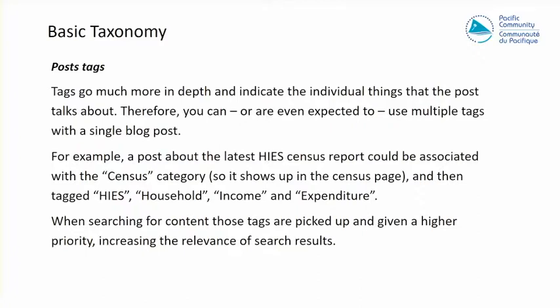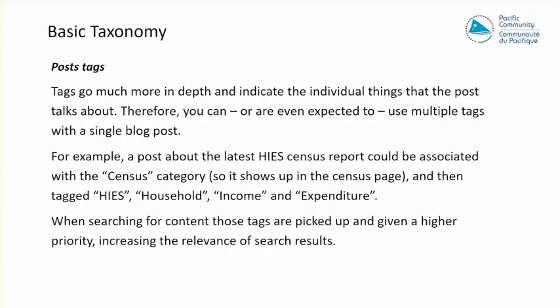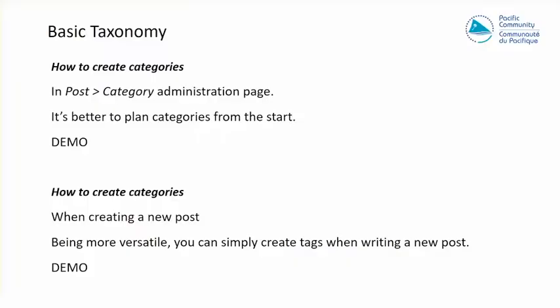So that's the difference. Categories, you create them before, and you select from a list, right? While tags, you will write them as you create a post. So it's easier to make mistakes. You have to be careful about how you spell words when using tags. But it's still very powerful, and it's still very helpful for SEO. So as I said, it's better to plan categories from the start, while with tags you can add them after, as you go.